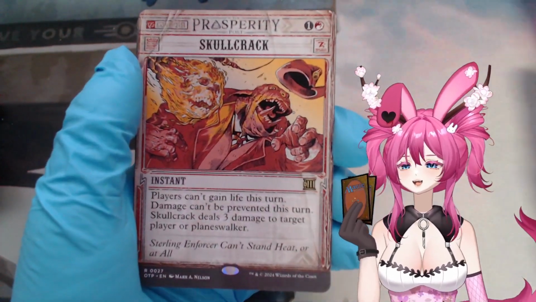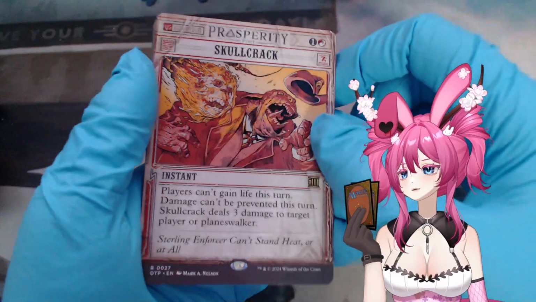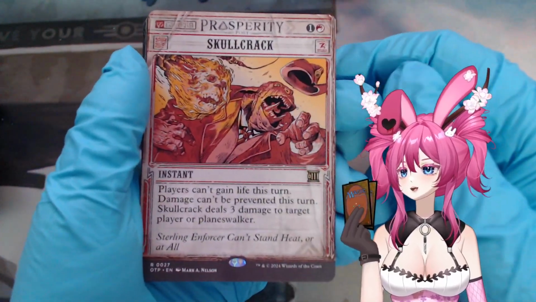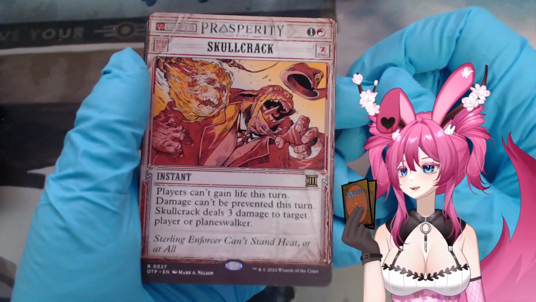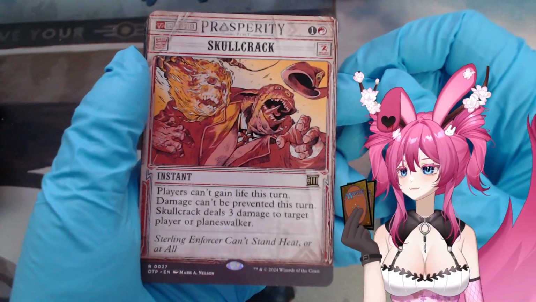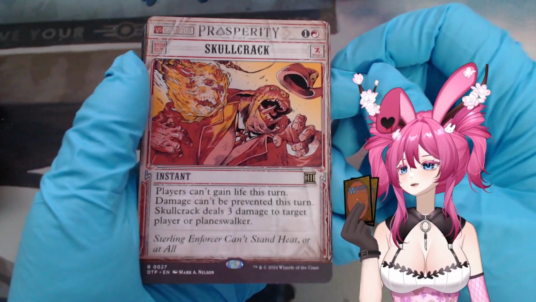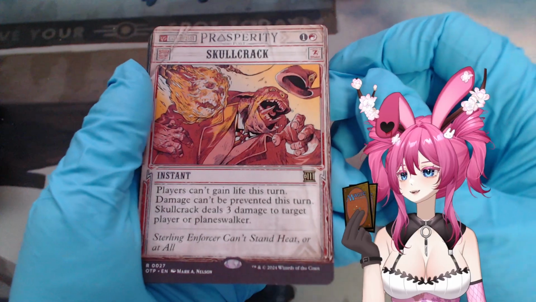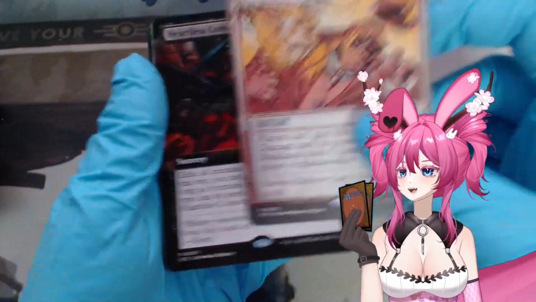Skull Crack. Instant. I don't know, these are low number cards, so they can't be that rare. Players can't gain life this turn. Damage can't be prevented this turn. Skull Crack deals 3 damage to target player or planeswalker. Sterling Enforcer can't stand heat, or at all. So no head. Okay, yeah, no head.